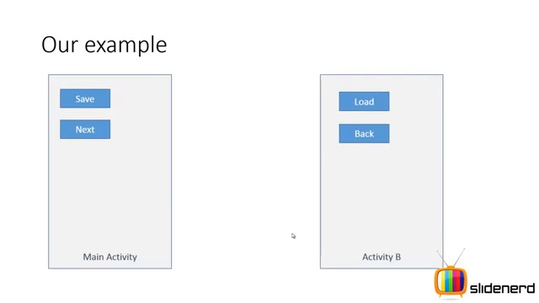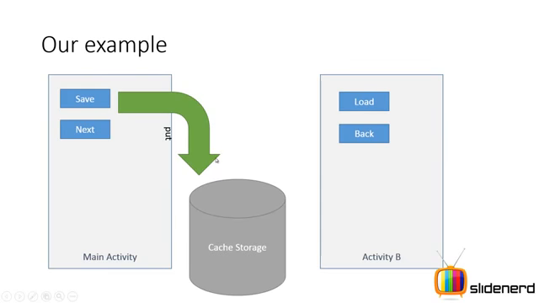So let's talk about our simple example. There's again a save and a next button. There's activity B, which is a load and back button. In this, we're gonna put data inside the cache directory, and in this we're gonna get data from the cache directory. Now in the next video, we are not gonna talk about this application. We are in fact gonna talk about external storage and how it works, because cache directory is partly about storing cache in the external files and partly about storing them in the internal directory we have. So we gotta first take a look at external storage before we visit our cache application.